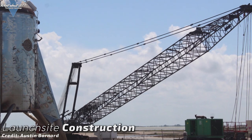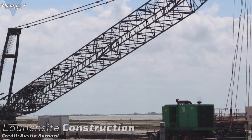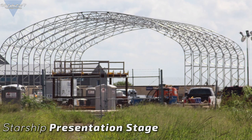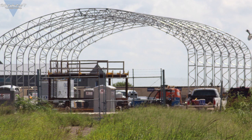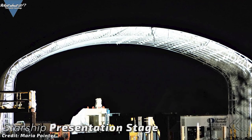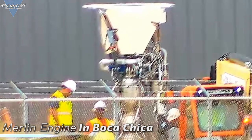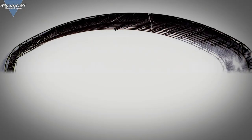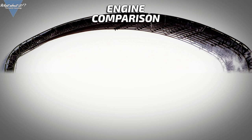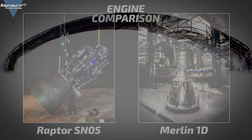If this really is a flame diverter being installed, it will give us a nice estimate on how big of a rocket SpaceX is planning to test here in the near future. This is most likely going to be the place where Elon Musk and others will give the Starship presentation on September 28th — what better place than at the Starship construction site. In preparation for the Starship presentation, a Merlin engine — normally used on a Falcon rocket — has arrived in Boca Chica. It will most likely be an exhibit at the presentation, showing the differences between a Raptor and a Merlin engine in direct comparison. Raptor is much larger, so it will be nice to see them both side by side.